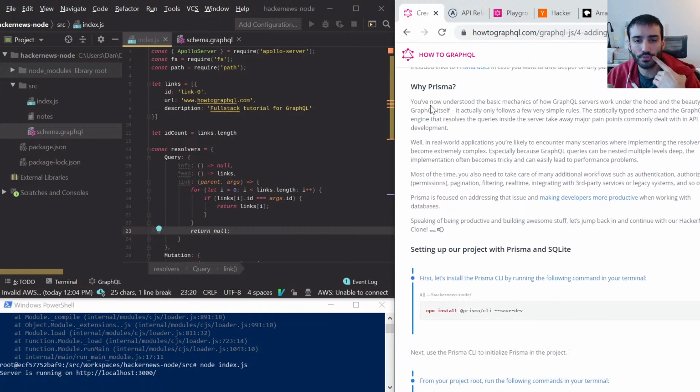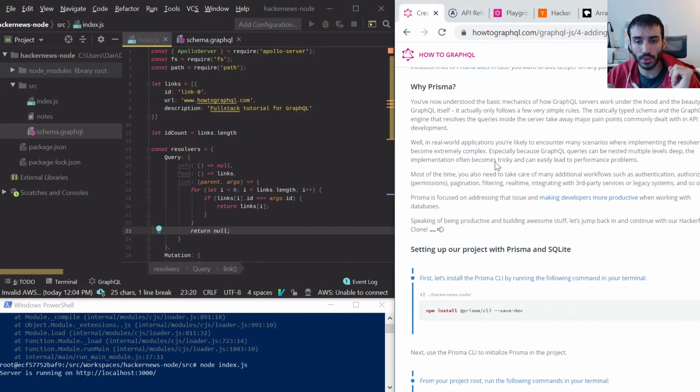Why Prisma? Basic mechanics of how GraphQL servers work under the hood and the beauty of GraphQL itself. It actually follows a few very simple rules. The statically typed schema in the GraphQL engine that resolves the queries inside the server take away the major pain points commonly dealt with in API development. In real world applications, they can become extremely complex, especially because GraphQL queries can be nested multiple levels deep.